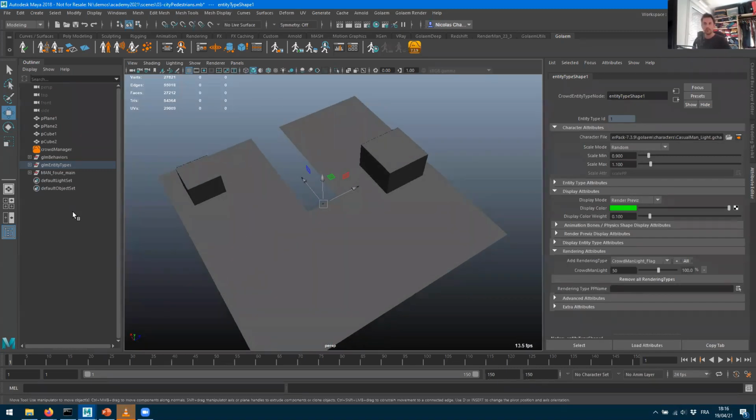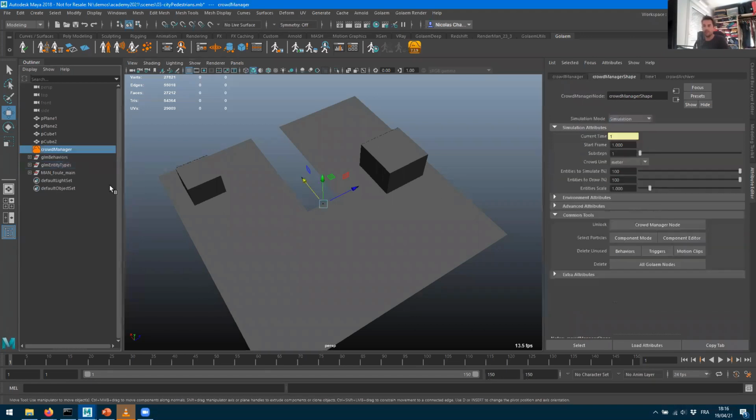Okay. So first question of this session is we've got that character, which is super small, but we've got that environment, which is super big. Do we need to change the units? And if we do, what kind of value should we put into this? So the unit here is set up as meters. Should we change it? And if we change it, what's the value we should put into it?